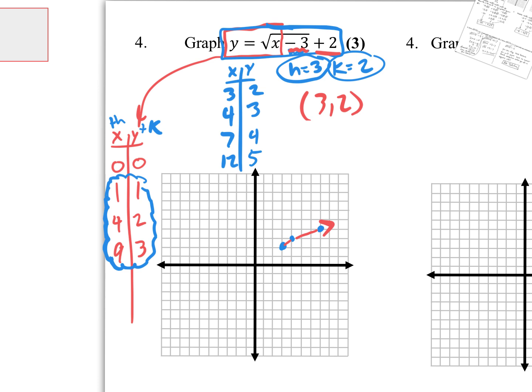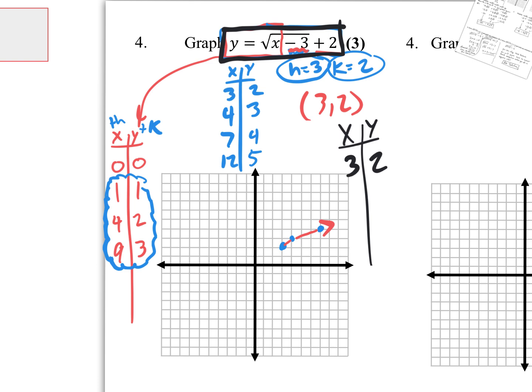Now, yet another way of doing it. Another way is to, from the beginning, think of the entire thing and be like, okay, I would like a 0 in here so I could do the square root of 0. So what number could I plug in to get a 0 in here? What number could I put right here to get a 0? A 3, right? So you could think of the whole thing and be like, okay, I want to plug in a 3. That way, it'll give me a 0, and then the square root of 0 is 0, and 0 plus 2 is 2. You see how you get the same points anyway, right?